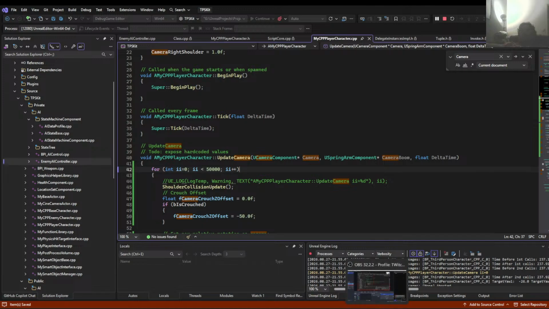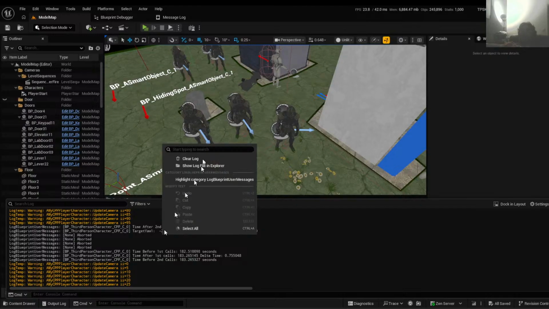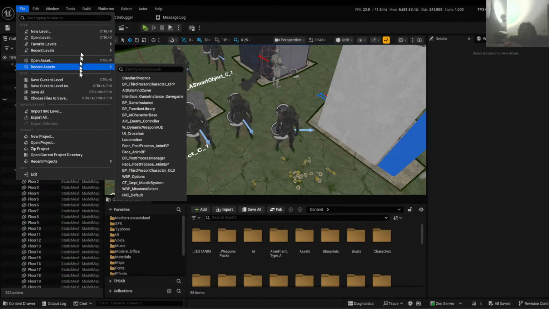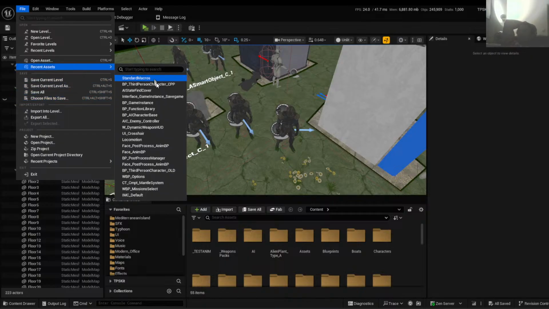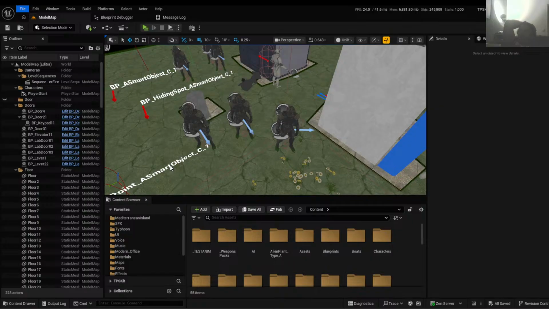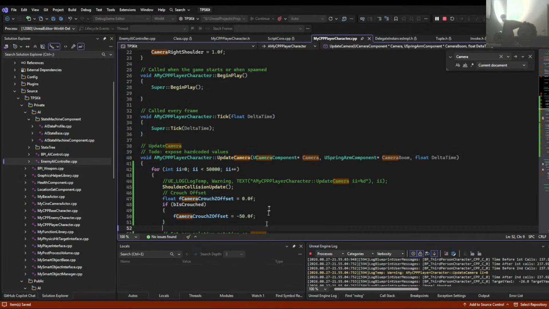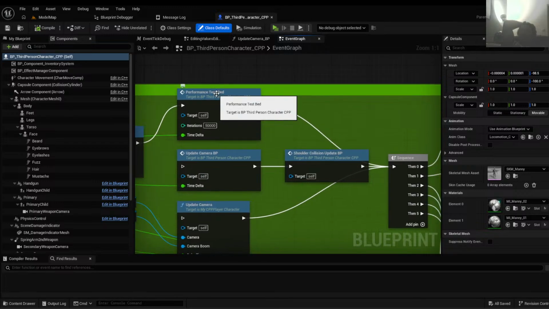And then I should be able to live compile that. Clear log. Open R. Assets, recent assets. This one takes a long time to load. It's loaded. Okay, performance test 50,000.